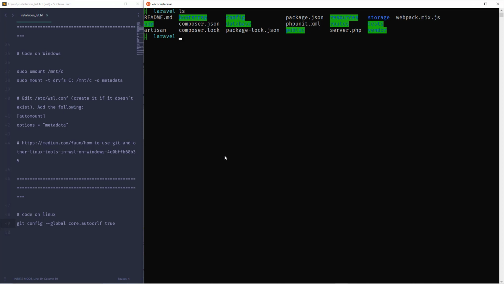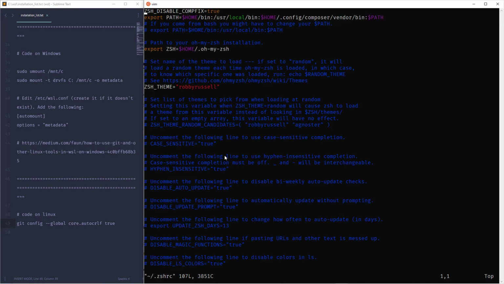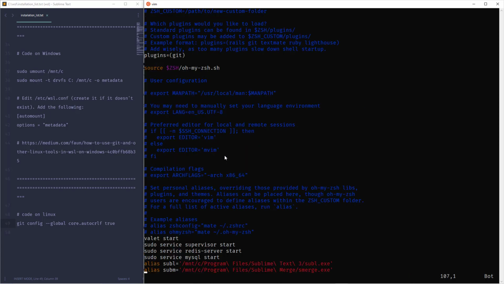So in order to do that, if we peek under the hood of our ZSHRC file, at the bottom we have some aliases that are set up as part of the script. I've automated this for you, but there are two aliases, Sublime and one for Sublime Merge, because I have both installed on my laptop.